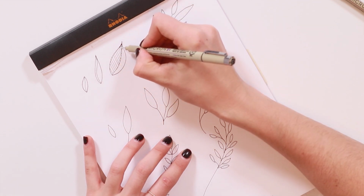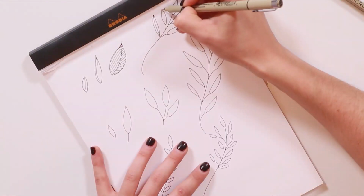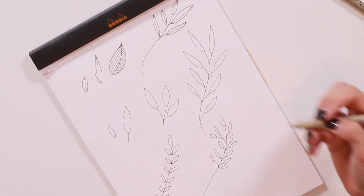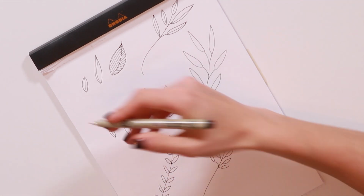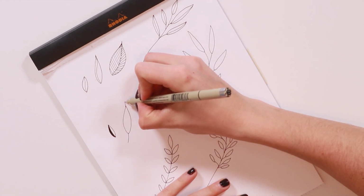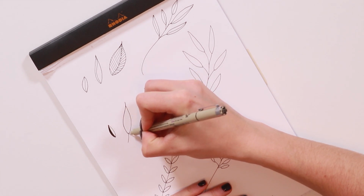And then same thing on the other side. Okay, so those detail lines, and then as you add them to your branch, it just starts to give it a little more dimension. I've also seen people do the line down the middle and then color in one half of the leaf. And then I've also seen people add a little more of a flare to the end of the leaf too. Sometimes that can make it look a little bit more realistic.